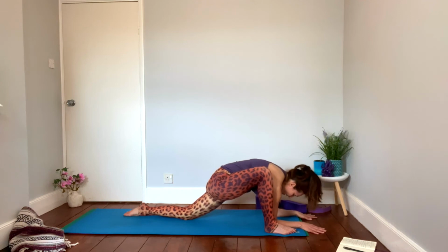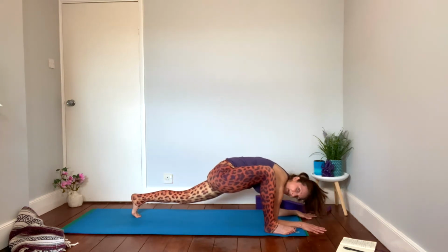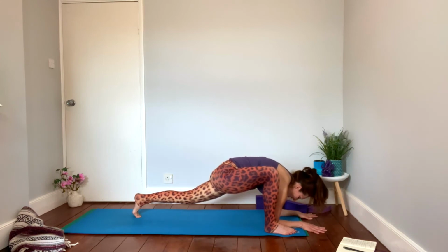Try to keep weight in the right elbow. It does tend to become weightless in this position. If you want to go even deeper, you can tuck the back toes and lift the back knee. And just close the eyes and breathe.